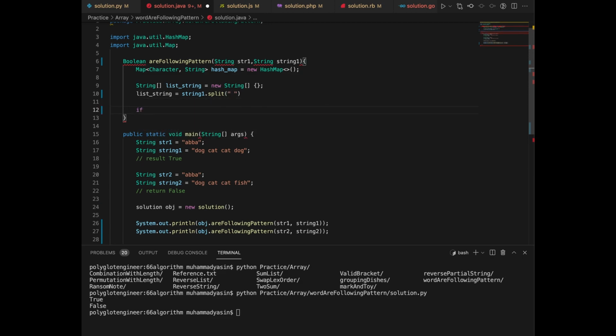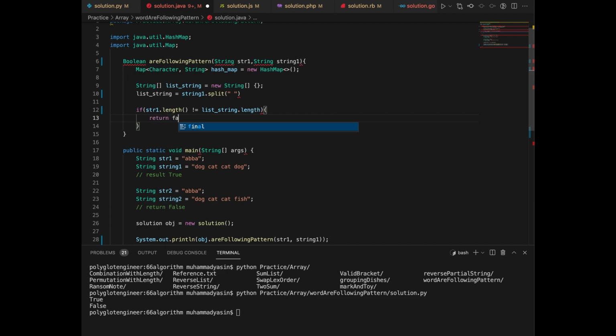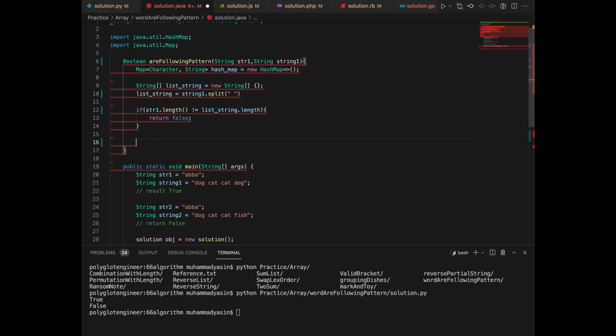And after that we're going to check if str1 length is not the same as list str1 length, it's going to return false first. And then we're going to make a byte here for getting a character out of the string in str1.